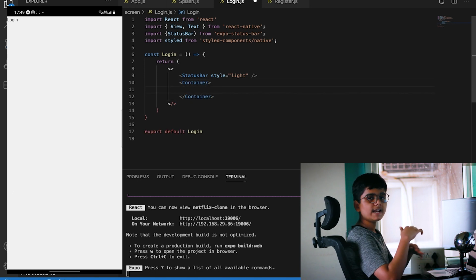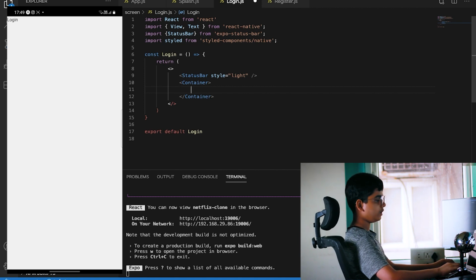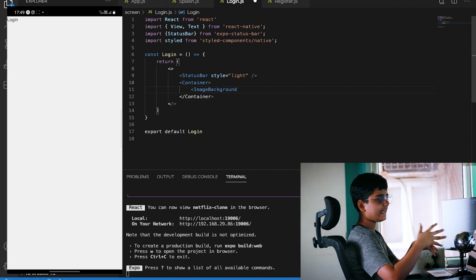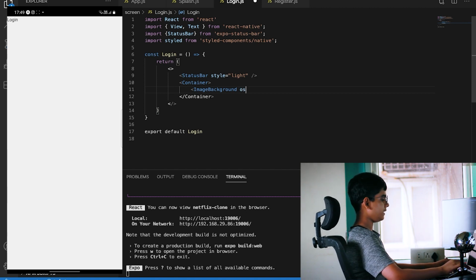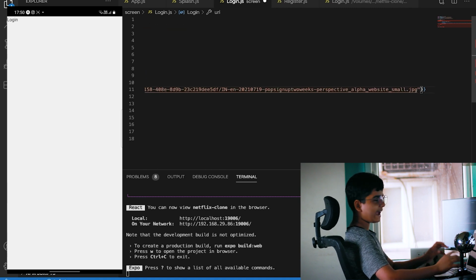So let's design the style components everything to the last, and first let's do this. And first a container, then let's have an image background. So these tags do not exist. Let's code everything up later. So let's make the source and URI to URL which Netflix has provided us. So what is that URL? Now let's keep a URL. So this is the URL which Netflix uses for some random movies which it places in Netflix India.